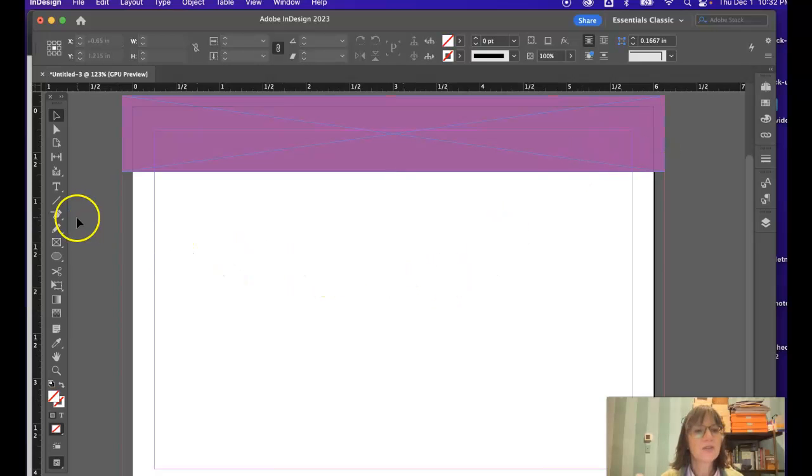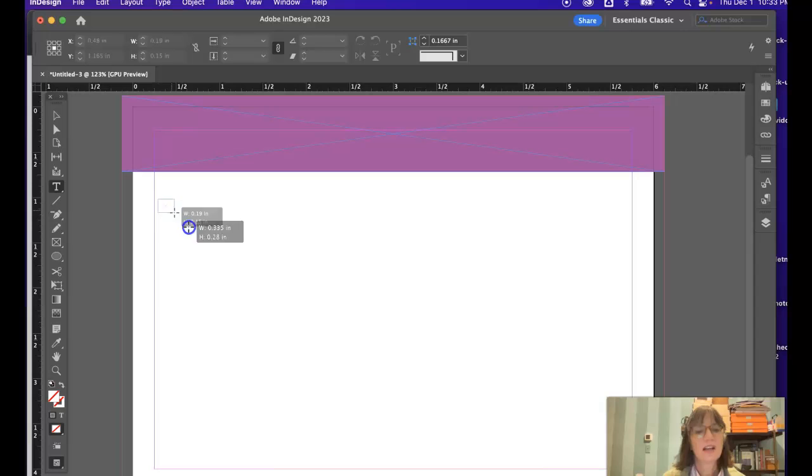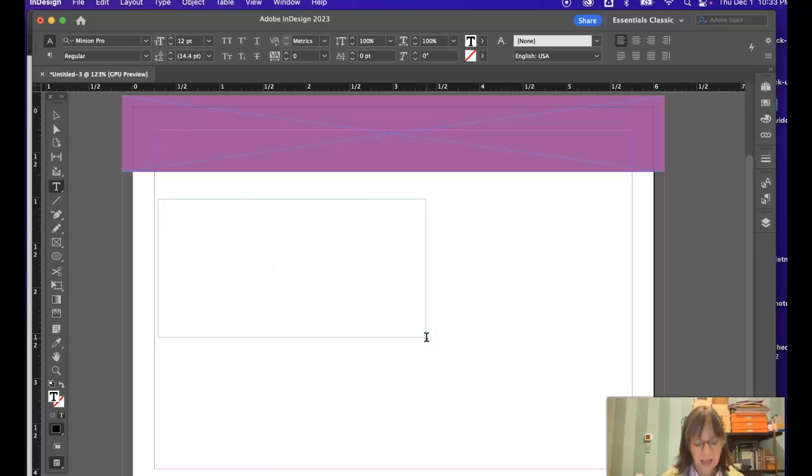Okay, the other thing I'm going to do now is create a text box. I'm going to get the text tool, drag this out, and put some text here. Postcard Design. Okay, I'm going to spell this correctly and add spaces in here. So this text right now, I'm going to select it, and it says Minion Pro.